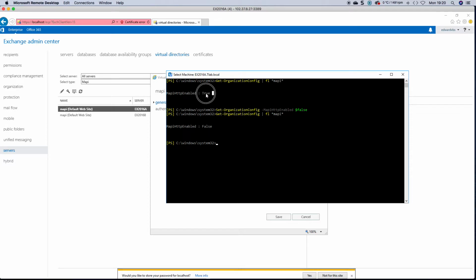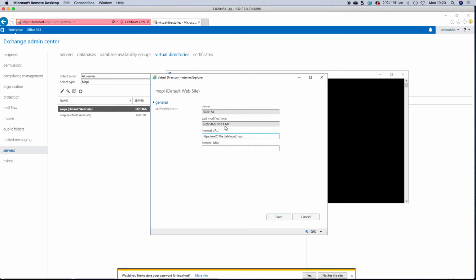However, if you did have it enabled, you need to configure your URLs. Now coming back to the virtual directory, you need to set your internal and your external URL, how a client's going to get to you. Obviously, you'll have Outlook Anywhere as a fallback if clients don't want to connect, but ideally you want to make use of the new protocol. It works a lot better, it's a lot quicker.